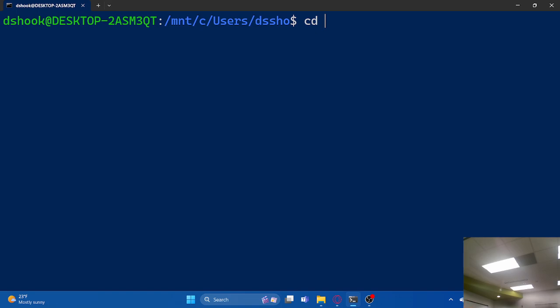So a path is really, as the name implies, just a list of directions. How do I get to this destination? Am I going to start from where I am right now? That's called a relative path. Or am I going to start from some well-known, defined landmark? That's what we call an absolute path.